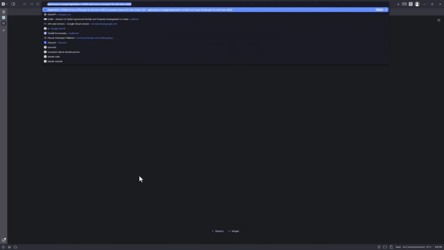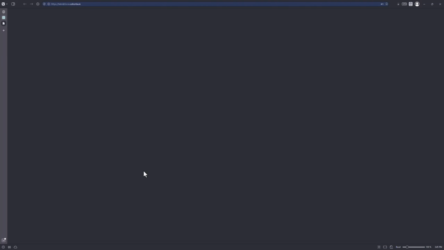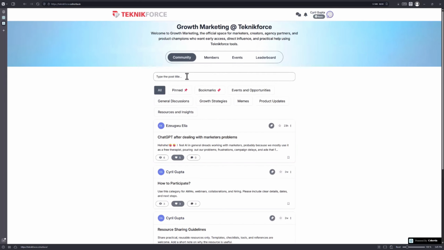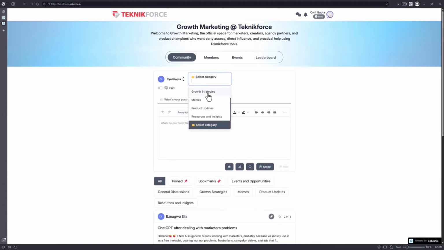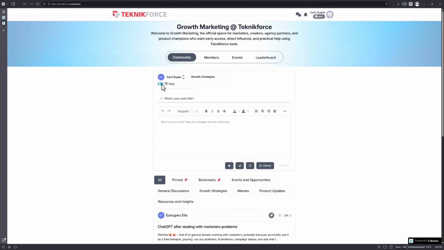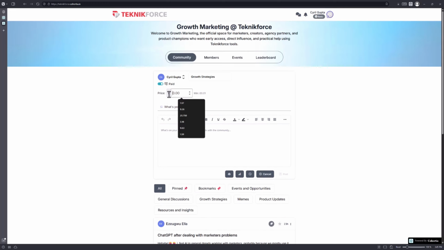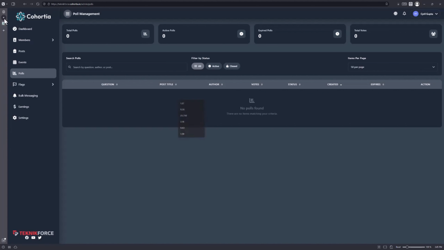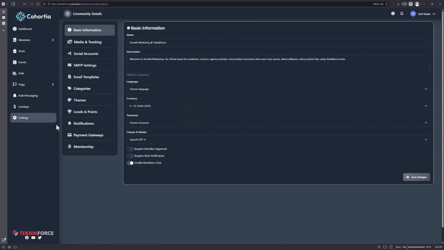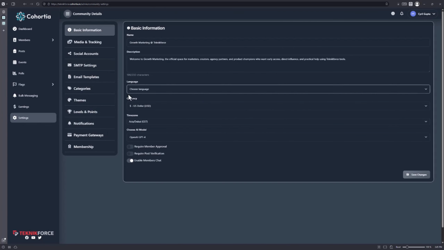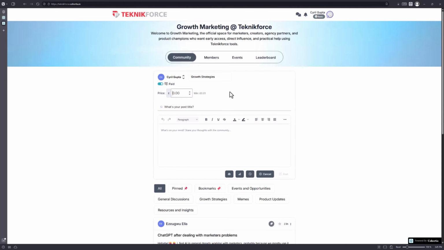Okay, let me try to show you very, very quickly a paid post, because it's a lot of fun, right? It's good fun to make money. So when you click over here, you will get to see what post you want to make. And this is again available to admins and moderators, the payment system. You just turn on paid post, and I've set up, I think this is pound as the currency. You get to choose what currency you want to use in settings. So you can change the currency. Of course, you can use a different one also. And you can set a price like 32 pounds, right? So people will have to pay.